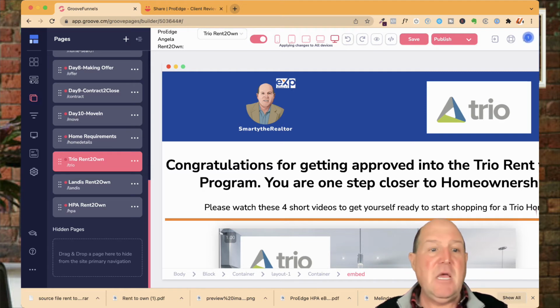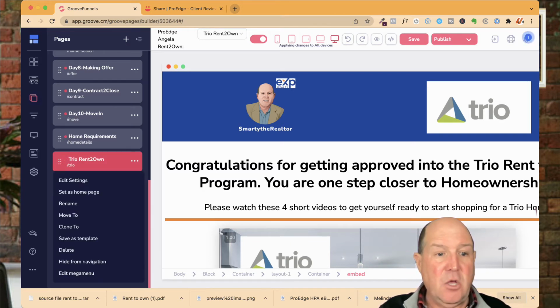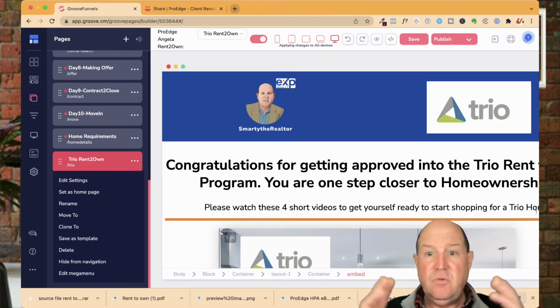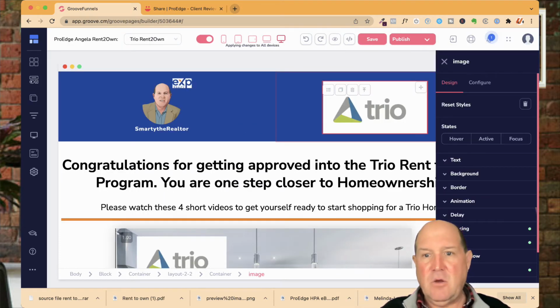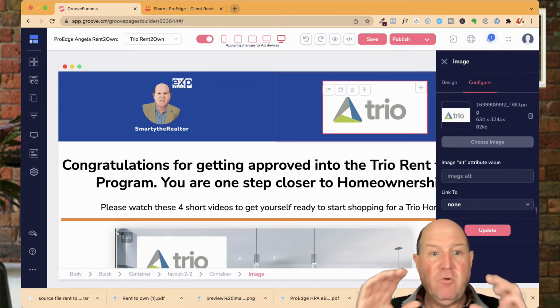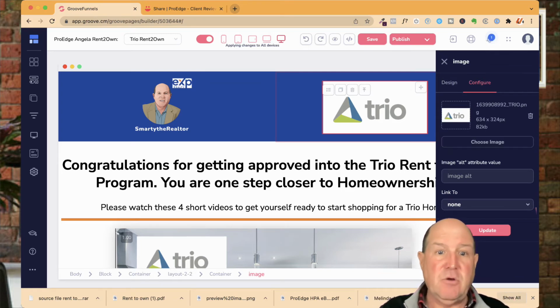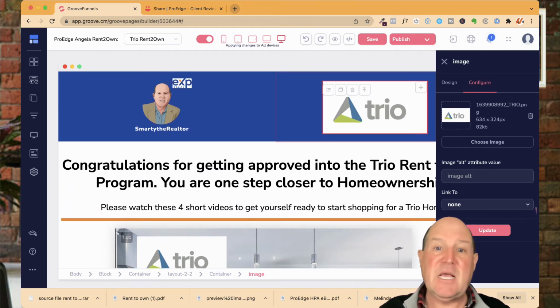If you're using Divi, over here, with the three dots, you can say clone, and you can basically clone this page and make it a Divi page. And then you'll simply grab this logo, configure over here, and change out the logo, choose a different image for Divi. You'll change all your footers and colors, and then obviously change your videos for the Divi explanation instead of Trio. So that is basically what's inside the package.